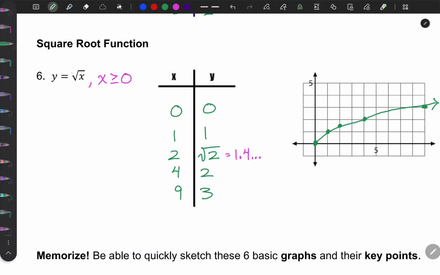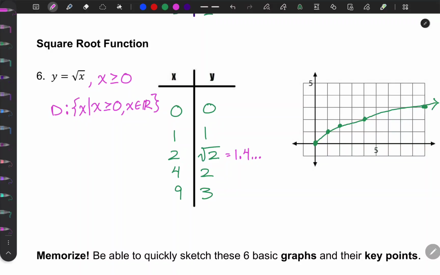If we had a negative sign in front, we'll come to this later, you would get a reflected graph down here, which would give you the other half of the graph. But when we just do the positive square root, it's just going to be that positive part right there. Okay, a pretty easy one to draw, just need to remember that restriction. So our domain for this, because we have a restriction, is that x must be greater than or equal to 0.